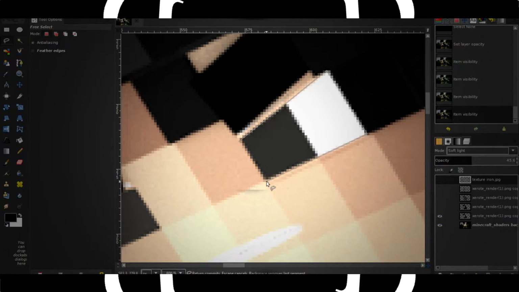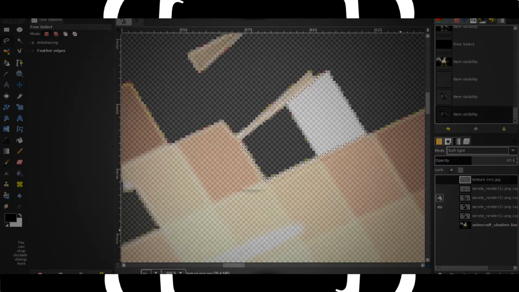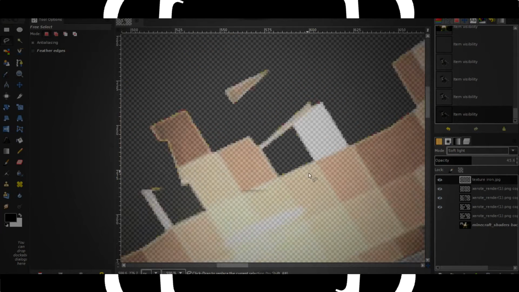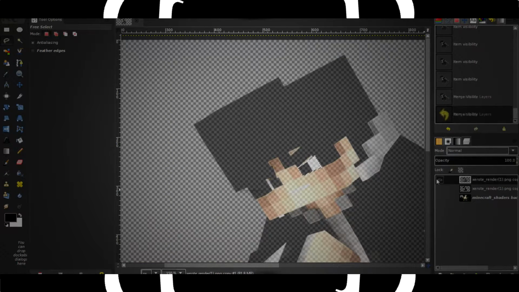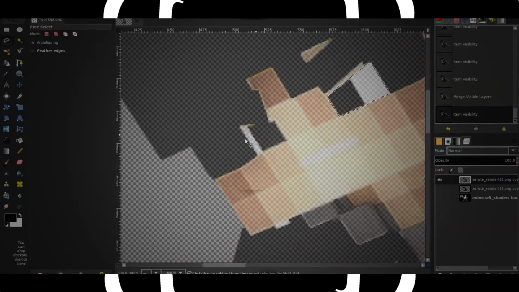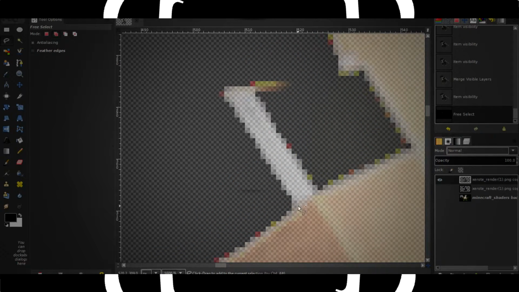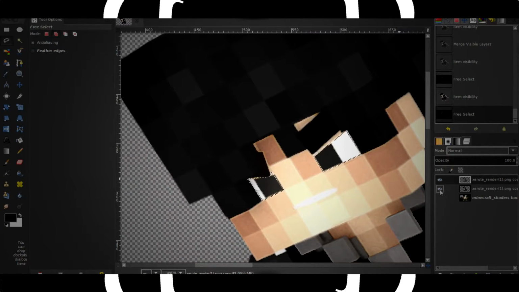Yeah. In this part, I think it would be safe to hide those things and choose all of the overlays and hit merge visible layers. This is going to merge all of the layers that you have visible, and just click this button to the free selection tool that allows you to do multiple selections, and then go for a double selection. Well, you can enable this so you can see better, and yeah. So now you have a double selection of the eyes.